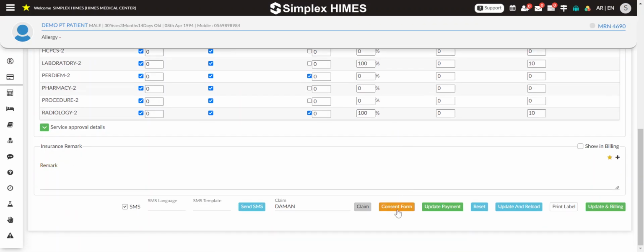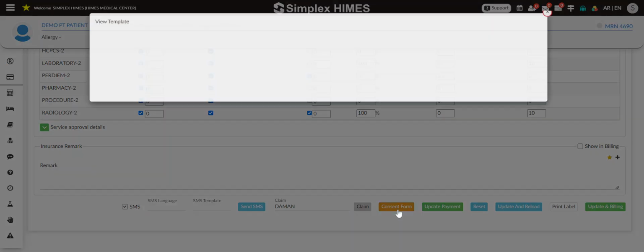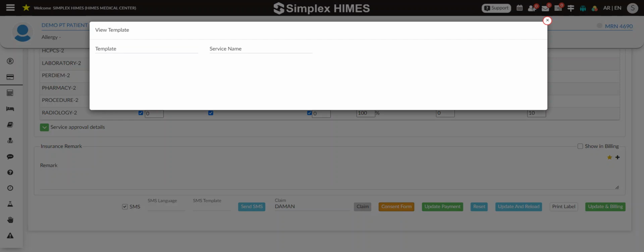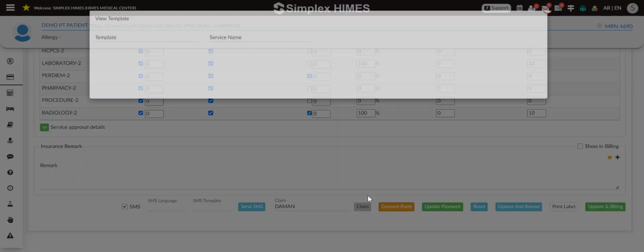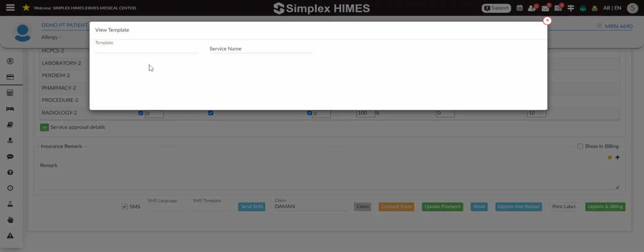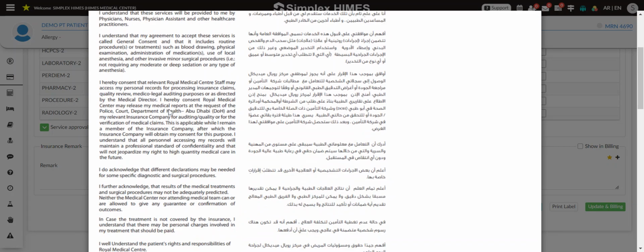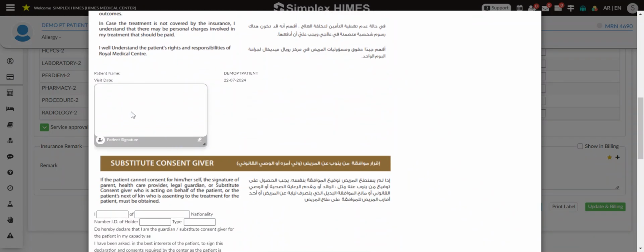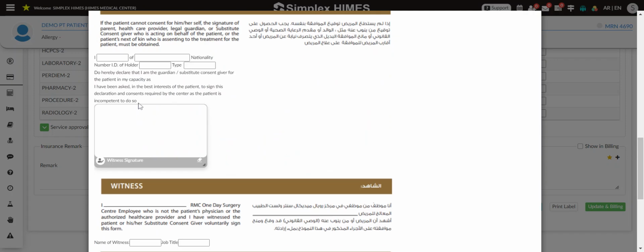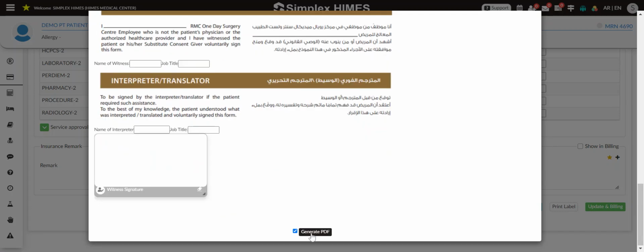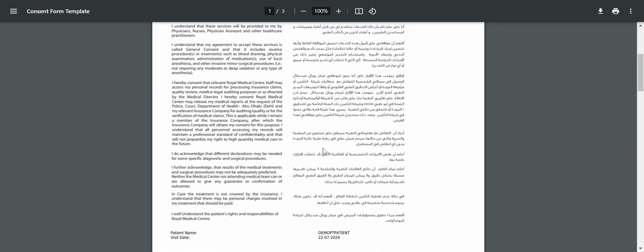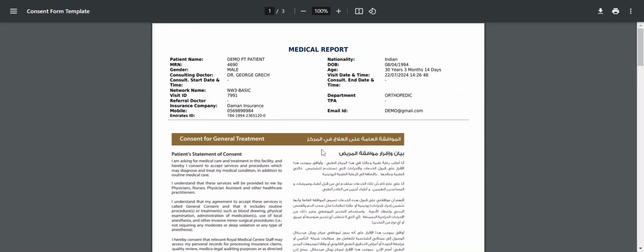And in case it is a new patient, there are clinics who take the consent form signed by the patient. So if they are using a signature device or a tablet, then they can click on consent form. They can choose the consent form. For example, here we have a general consent form. I can select and go to the general consent form. The general consent form will be loaded down here. And if the patient has a signature device or a tablet, they can go through the form and sign it over here. So once the patient signs it, click on generate. The consent form will be generated like this and it will be saved in the patient file.